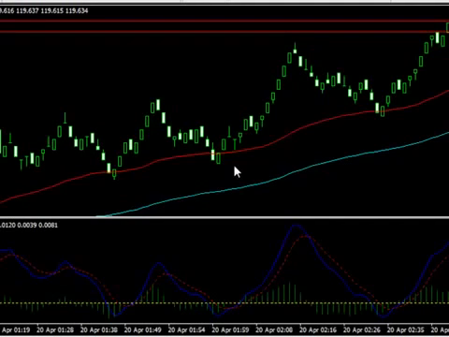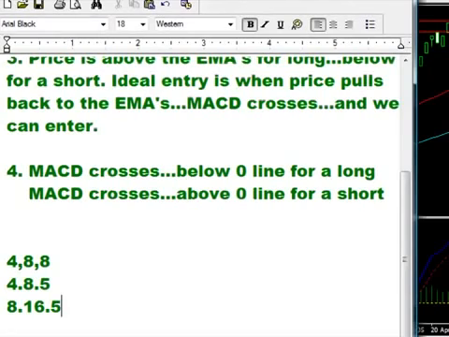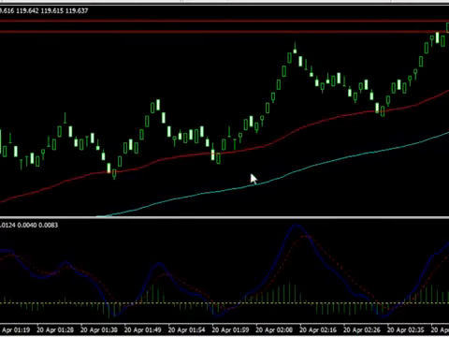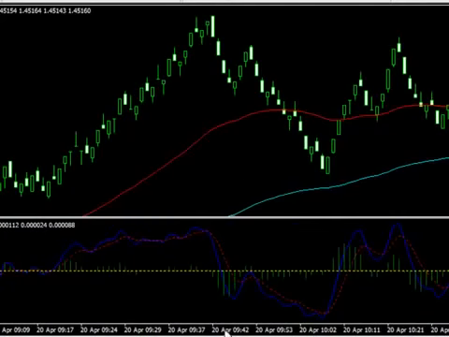I don't want to just say take your pick, but one will give you a little earlier signal, and what we were talking about is maybe stacking a couple of MACDs and having an 816.5 and a 488, and when they both line up, then enter. So, just to give you an idea, those are the settings you can use, and they all work pretty well. So give those a whirl.